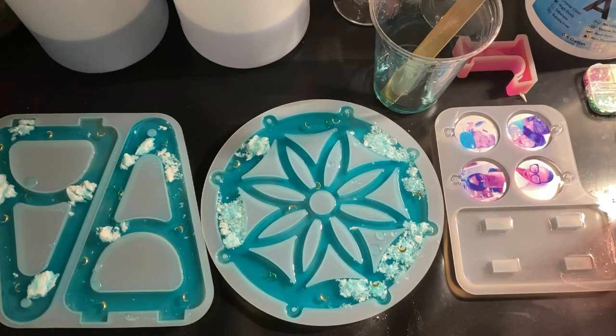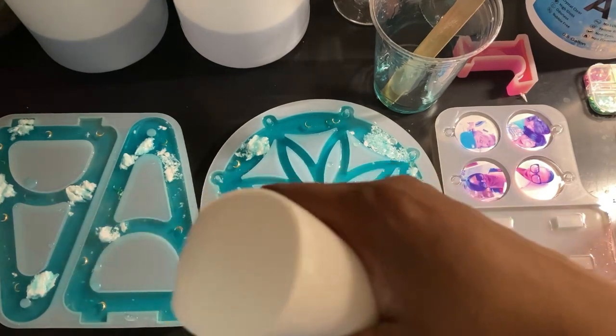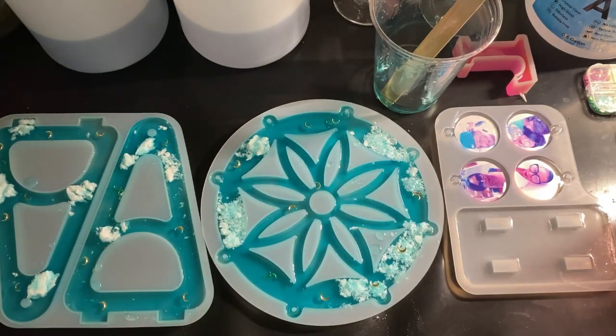Okay, so we sprinkled in some moons. We're good. Let's give it one last spritzeroo of alcohol, and then I'll see you when this thing cures. We will demold and attempt to put this together. All right, bye.